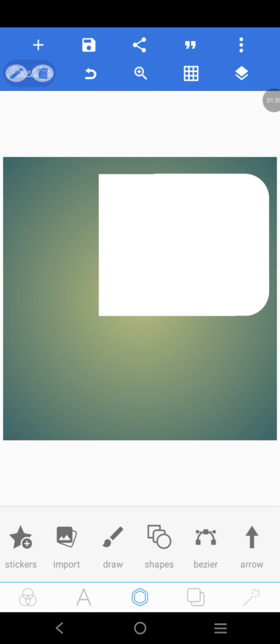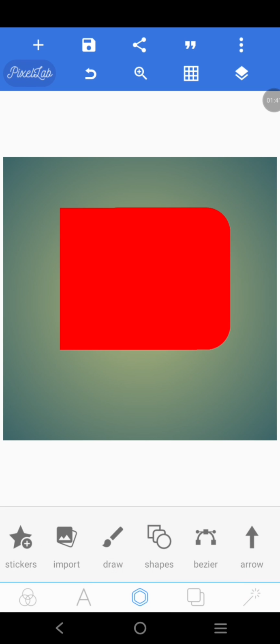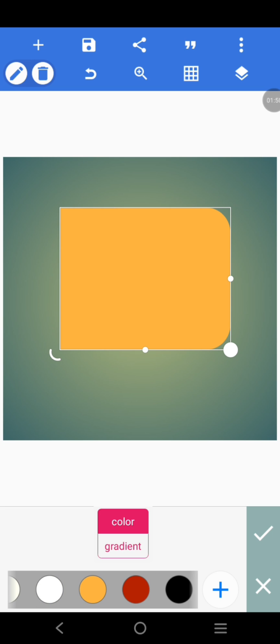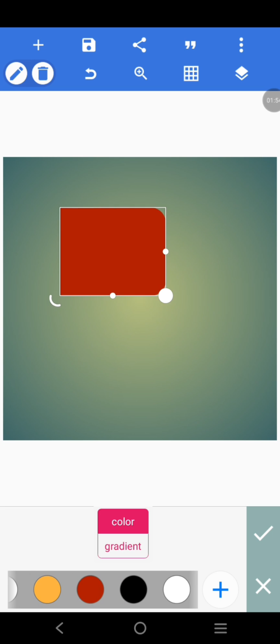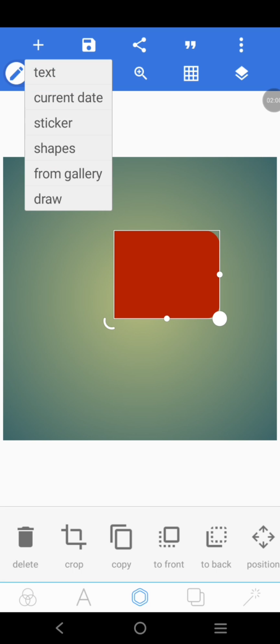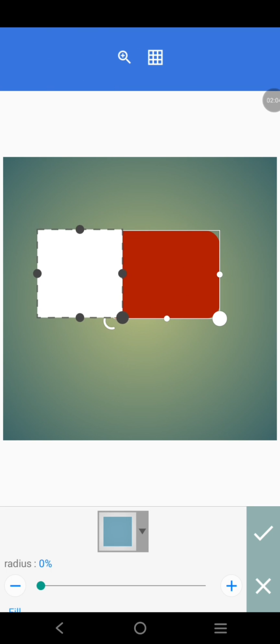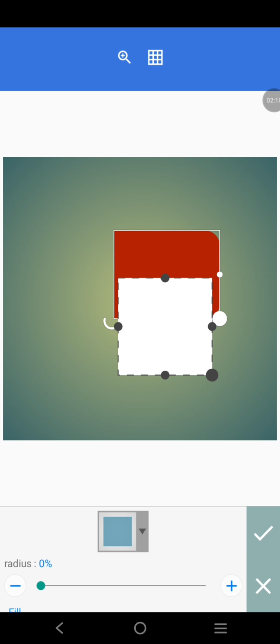You can see down that one shape, so you can even add colors. Let me add another color. You can add whatever you want. Let me bring in one more shape. Let me explain again. You have 2 shapes together.